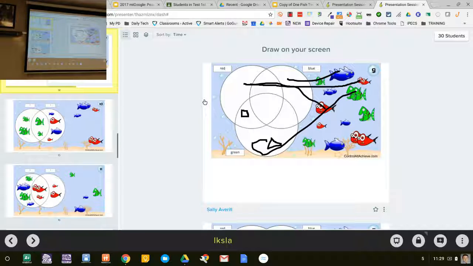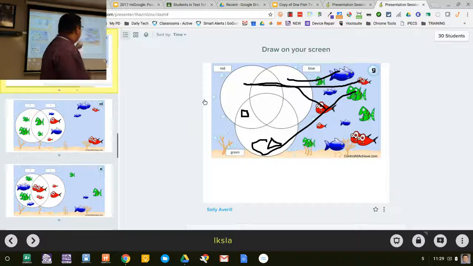I could scan that document, and instead of starting from Google Slides, you can go to Pear Deck and say, insert a slide. And that slide can be a picture, a PDF, it can be anything. Okay, so I will jump back and do that and show you how that works.